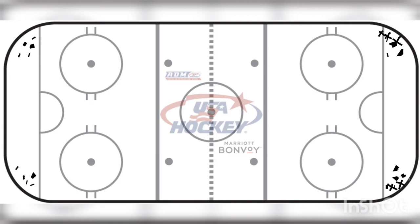All right, doesn't matter, forwards, defense, anybody and everybody can do this drill. It's a great drill for just about anything. So, pucks and players, all four corners using the full sheet of ice. To start the drill, it's a flow drill, so there's not going to be any stopping, no whistles. Players are simply supposed to complete this drill, moving quick, playing fast, and if you know me, I preach good passing and good skating, and this drill is the epitome of that. If you can't pass in this drill, it makes it extremely tough.